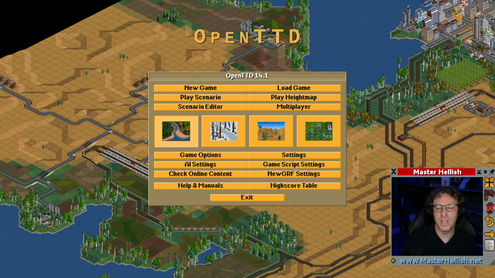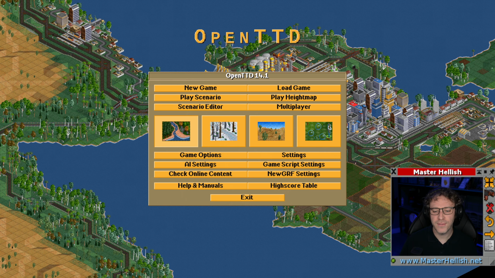When I say mods in OpenTTD, I'm using it as an umbrella term to describe a number of different ways in which you can affect the gameplay. We're going to look at the main two ways, and that is the new GRFs and the game scripts. GRFs add things to the game. For example, you can have new vehicles or different industry sets, and the game scripts allow the game to be run in a slightly different way.